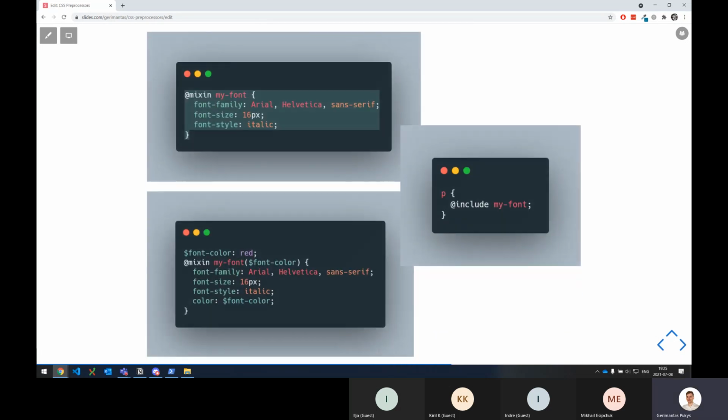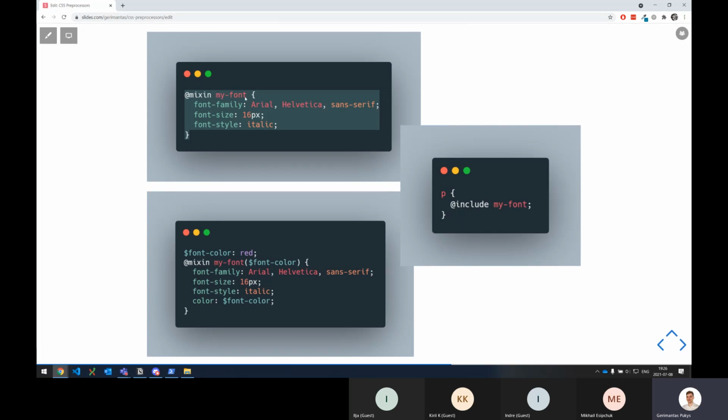Let's say another smaller example. We can create a mixin, as I said, with the mixin command. I'm just going to demonstrate that in a simpler manner. You don't necessarily need to provide an input parameter as it is right here. You can basically just name it and make yourself a reusable component, where you can reuse these 3 lines of code. For example, a pretty simple way to describe it is you have a paragraph and you want the paragraph to contain the same font as in your project.